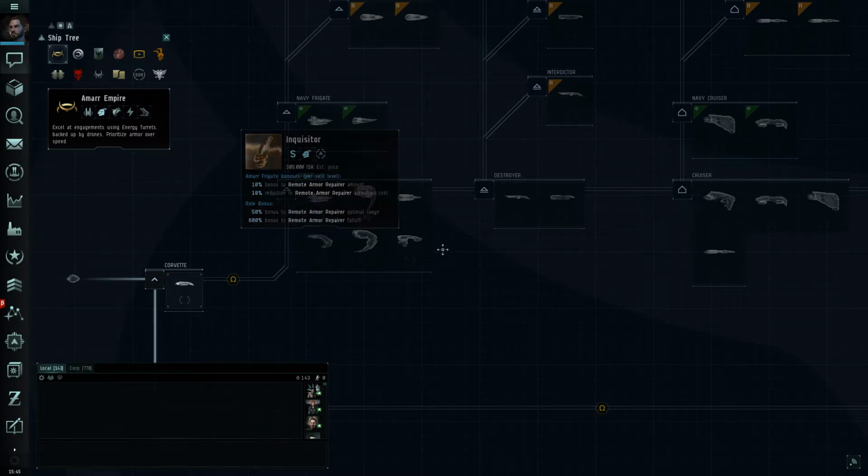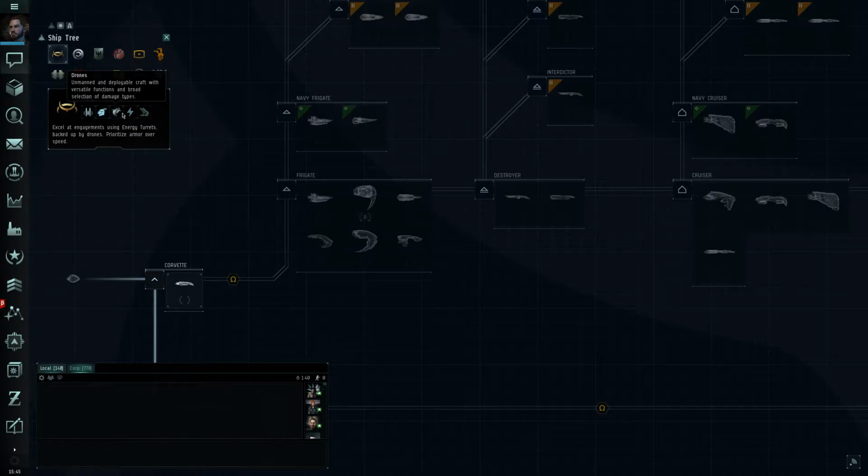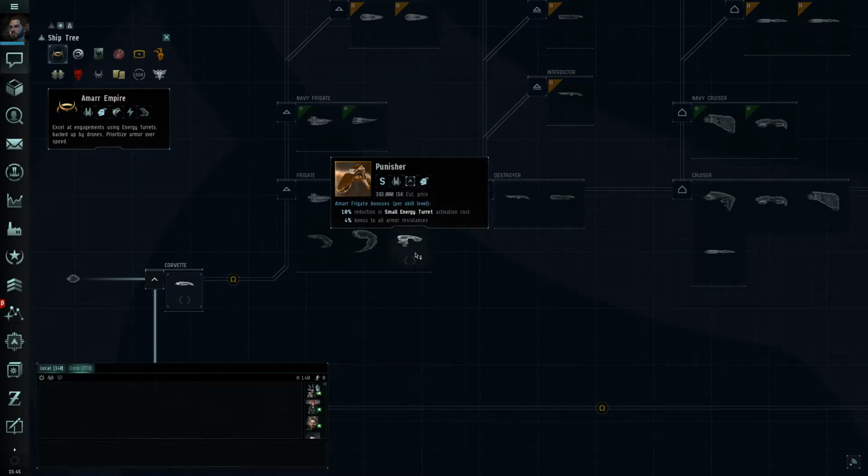Amarr, they're the laser people. Lasers primary, drones secondary. They are the armor tanking race in the game. Some of their ships actually have bonuses to it, like this one here, the Punisher. You can see the 4% bonus to all armor resistance.